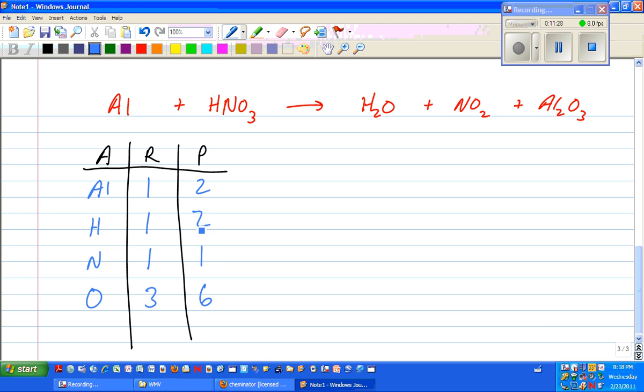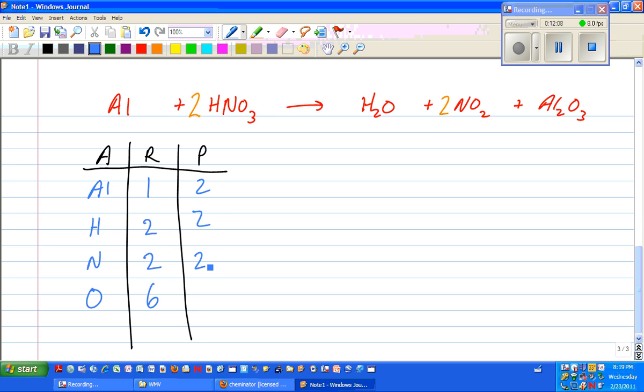I think what I'm going to start with is this hydrogen. So 2 times 1 gives me 2, so that's going to affect my hydrogen, my nitrogen, and my oxygen. So we'll take that to 2 times 1 gives me 2 hydrogens. 2 times 1 gives me 2 nitrogens. 2 times 3 gives me 6 oxygens. Not bad. The only thing that's out of balance is my nitrogen. So I'm going to go over to the other side and figure that what times 1 gives me 2? The answer is 2. So that's going to change this and this.